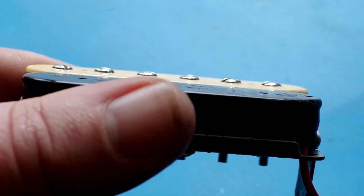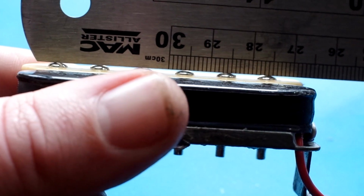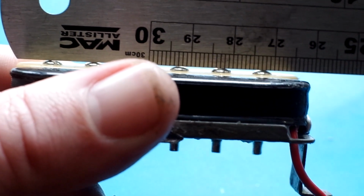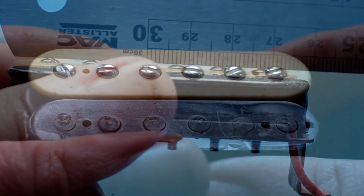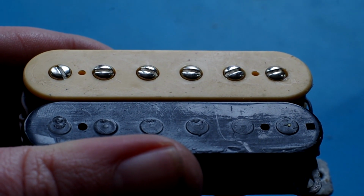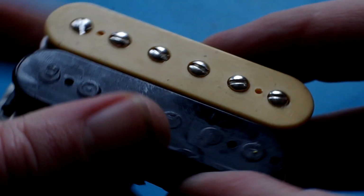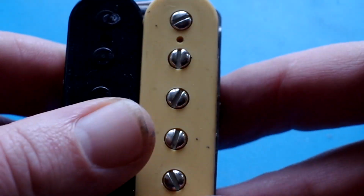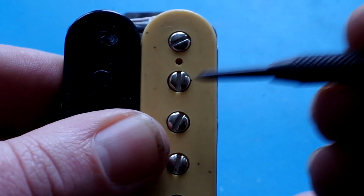Again, I've got a little bit of adjustment to do, but we're nearly there now, and we'll keep adjusting until all the rocking has gone away and they're all touching. Now we have them all here. I'm really happy with this. They're all at exactly the same height. We can leave it there, but I'm going to show you how to put a radius in if that's what you'd like to experiment with, rather like a Strat pickup.